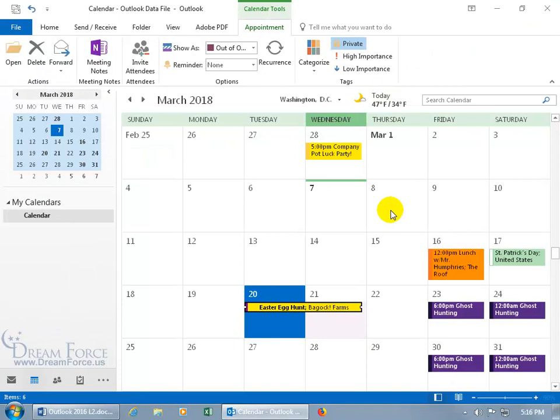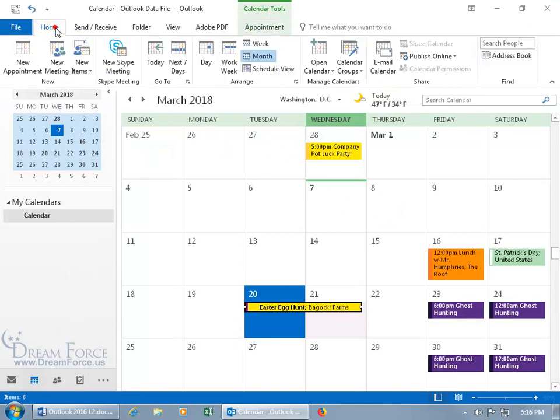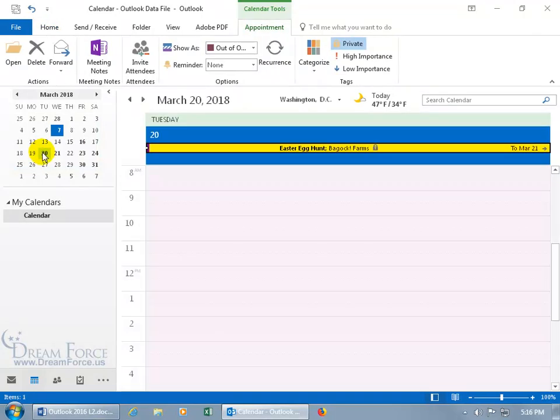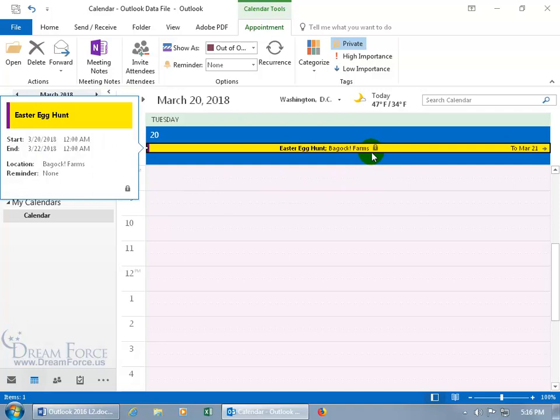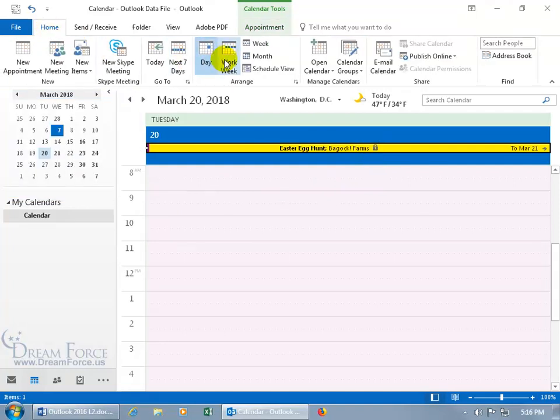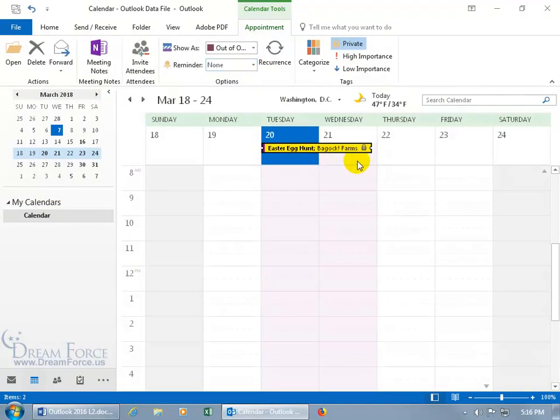And when you go to another view, like let's come up here, go to the Home tab. Let's view it by week. Let me go to the 20th here, actually click on it, and it'll jump right to the day view. And you can see right there, it's locked. So let me come back up here, click on the Home tab, and go to the, let's do the week instead of the work week, and you can see it's locked. So now you know that, hey, that's not going to be seen by anybody else but me. Well, anybody else who I share the calendar through the network with or across the internet. Of course, if somebody looks over your shoulder, well, busted, they can see it right there.